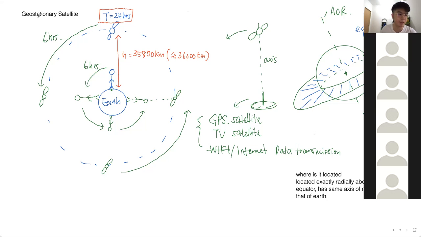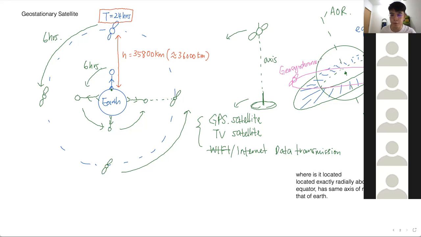Now, another word for geostationary is geosynchronous. Sometimes you will see the word geosynchronous. It actually is very, very similar to geostationary, but they're not exactly the same. The only difference is that for a geosynchronous satellite, the location is slightly tilted to one side. Okay, for example, this is the orbit of the geostationary, right? Okay, so this is geostationary. Geosynchronous will be slightly tilted like this. Okay, put here. This one is the other one.